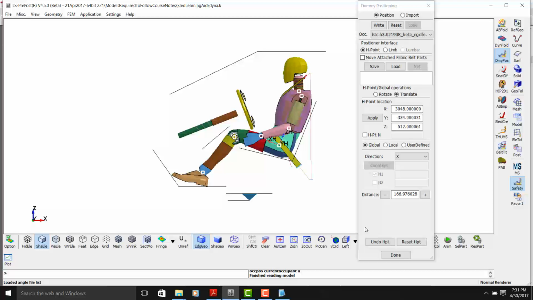I will tell you what the tree file is soon. But if there is a tree file, then it will automatically go into the dummy positioning panel. And that will tell us that the tree file is alright, and LS-PrePost understands that there is a tree file which is valid. For now, let us go out of this dummy positioning panel and discuss a few things.